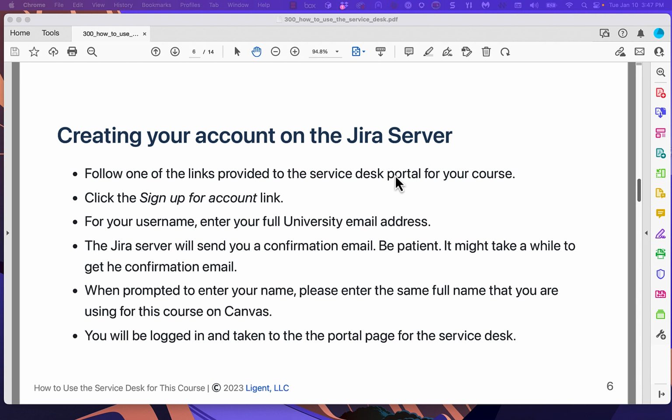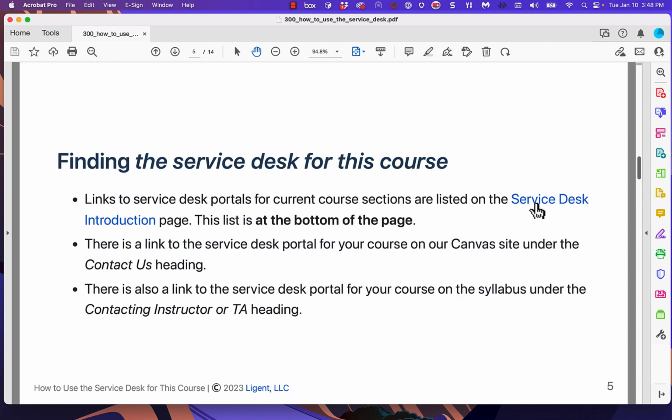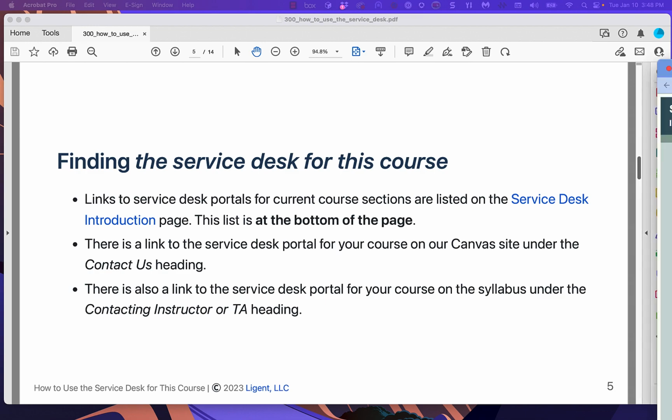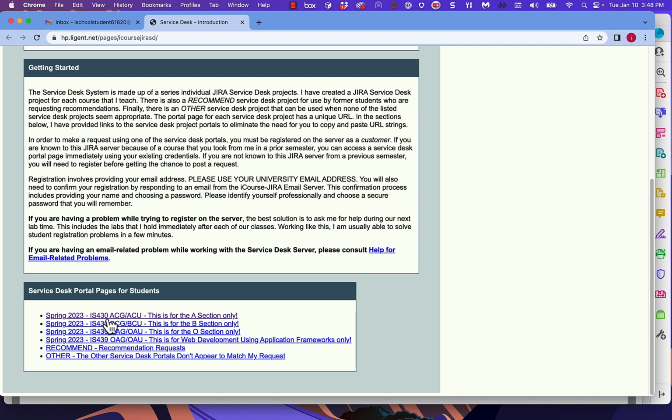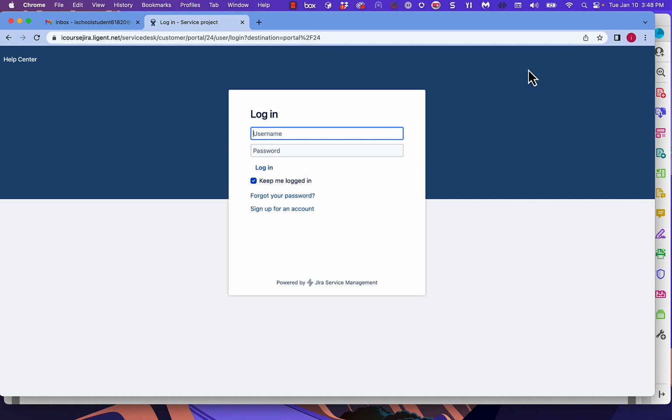So we're going to follow our way there and sign up for an account. I'm going to go back one page and find my way to that service desk introduction page. I'm going to pretend that I'm in the current semester A section of IS 430, and it takes me to the portal.